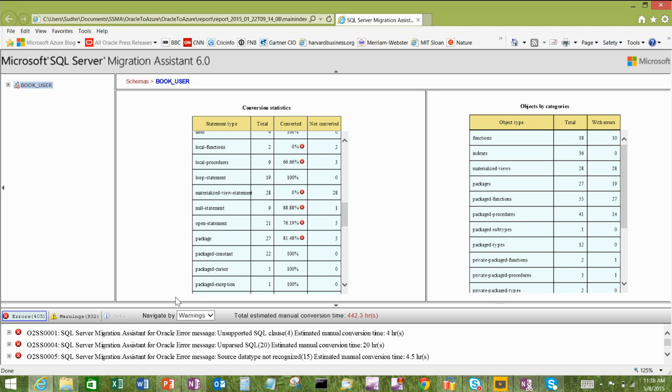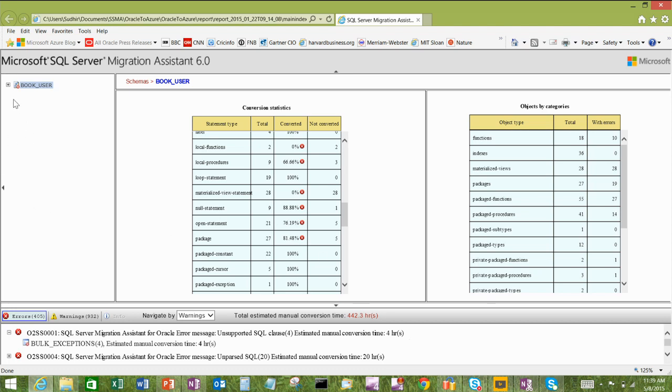Then, at the bottom over here as well, it lists all my errors which it saw. And basically what an error is, is it sees an Oracle statement which it cannot automatically convert over. That's what it defines as an error. At the bottom over here, you can see it says about 405 errors. It will list all those errors, and you can double click and look at what it is. Over here it says unsupported SQL clause, estimated manual conversion time is 4 hours, roughly speaking. So it was some kind of unsupported thing which just doesn't exist in SQL Server. You have to look at it and figure out how you're going to recreate that functionality.